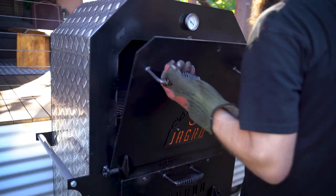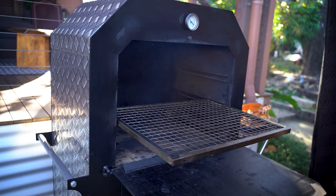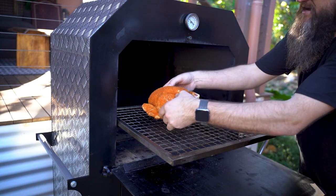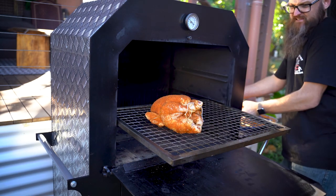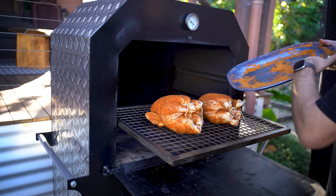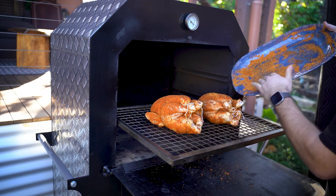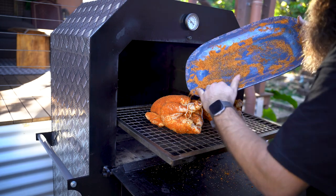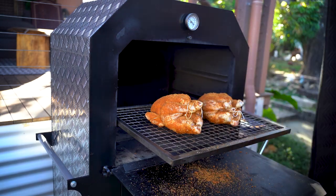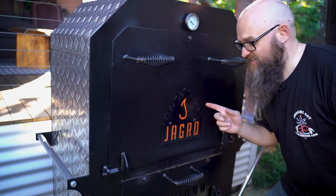Now I'm putting these chickens on the second rack because if you've watched the previous video, you'll know that the bricks down here get a little bit hotter than the other ones. So we're just going to pop these chickens up on the middle rack. And as I said before, there's often quite a lot of rub left over on the tray, so you can very quickly give them a bit of a sprinkle back onto the chicken before you chuck it back in the smoker. See you chickens again in a couple of hours.